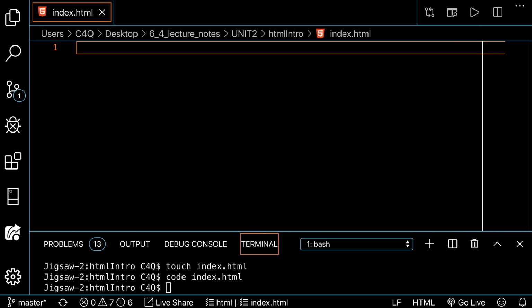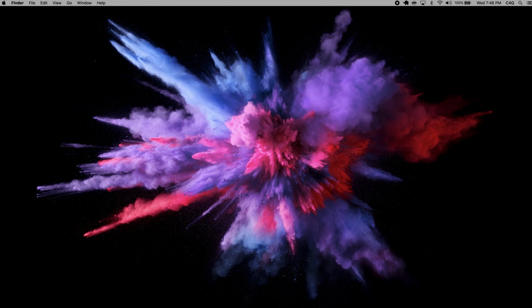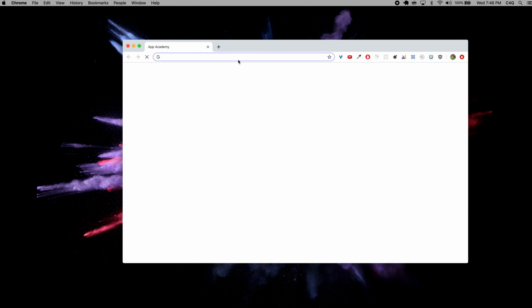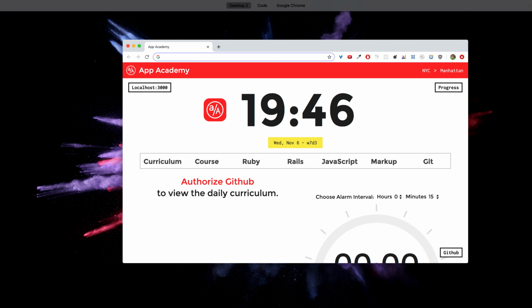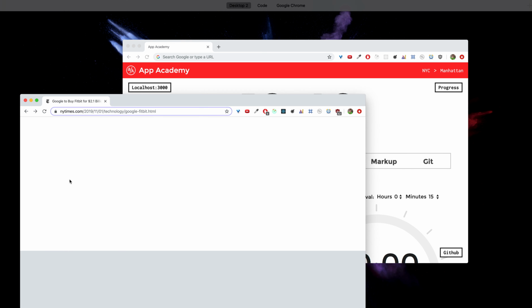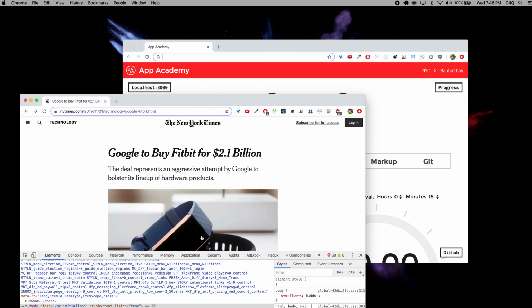So the first thing we gotta learn about is something called a tag. So something to note is every time you go to a website, like even in this last example where we're looking at Code Wars, which we can't see right now, but let's go to a better website. When we go to this New York Times site, where did it go? There it is. It's taking its time.